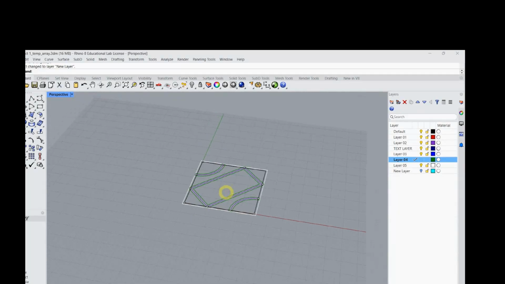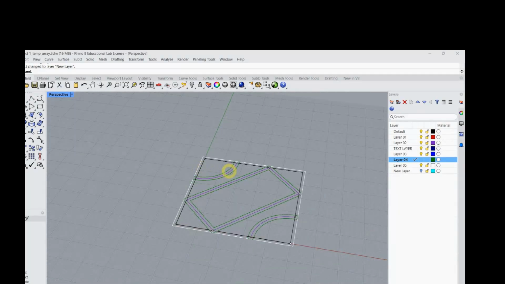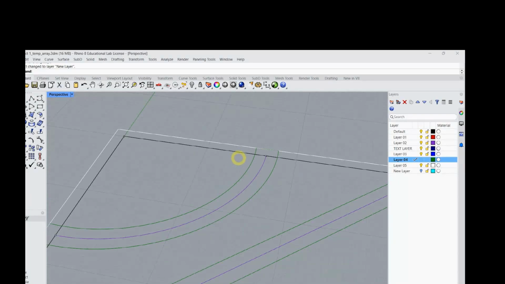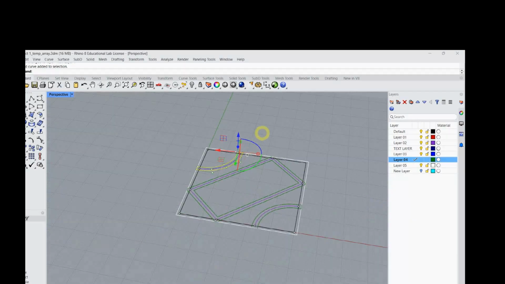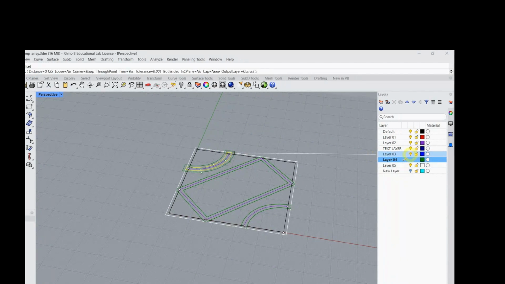So I'm going to offset this entire shape again, offset to the outside. Let's see, I'm going to just put that on the blue layer for now.